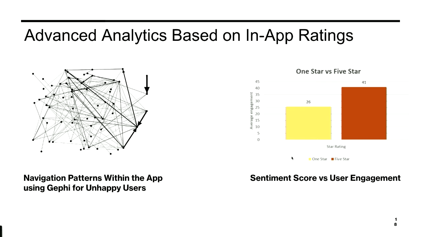Next, as I said, do this analysis of 1-star versus 5-star in your app. You can see if people who have given a 5-star rating are really loyal users. Are they more likely to stick around? Are they more likely to pay for a higher tier or more? And you can also measure against the churn rate, whether people who've given 1-star are more likely to churn or not. Those are some of the things you can do.